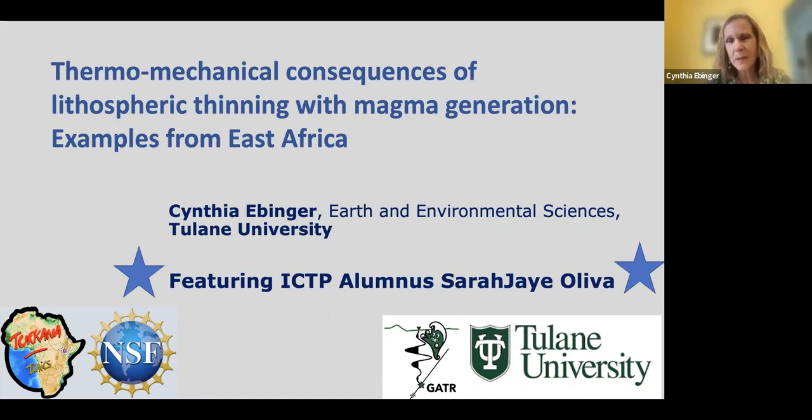What I also want to do today is give a background and then give a case study that features Sarah J. Oliva, who is an ICTP diploma student. She was a PhD student with me, and she's now a postdoc at the University of Victoria in British Columbia, working on transform fault processes as well. But I think her work gives a really nice illustration of how we put these pieces together.